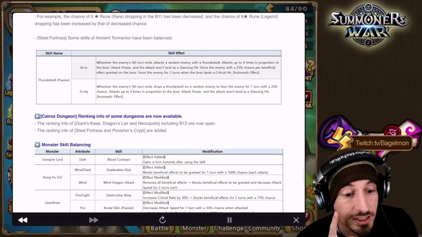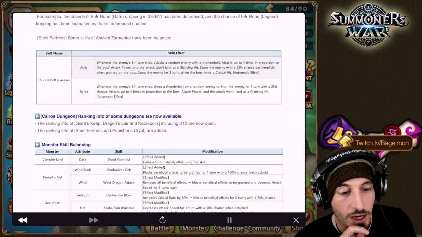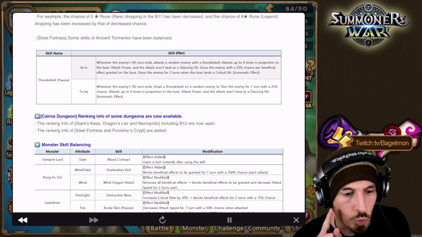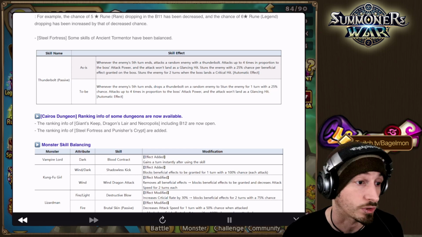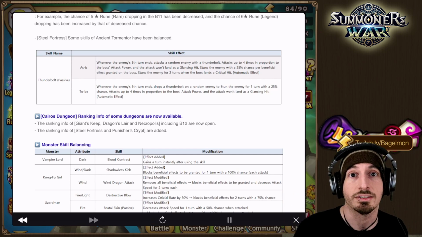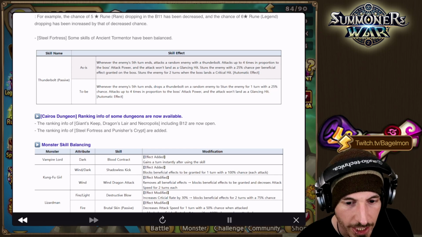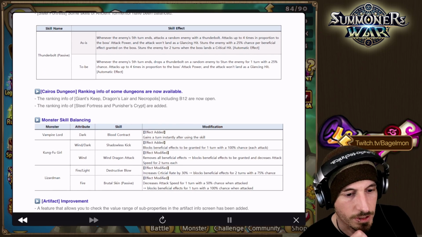Then we have the Ancient Tormentor for Steel Fortress. Ancient Tormentor is the boss. So this is basically, I believe, just stunning for 1 turn instead of 2 turns now. Because 2 turns was pretty brutal, right? It's like, oh, Violent Proc. Well, it didn't get a turn because it's stunned for 2 turns. So it's just going to be stunned for 1 turn. I think that's the big thing to take away from the Thunderbolt passive. It's a 1-turn stun now.